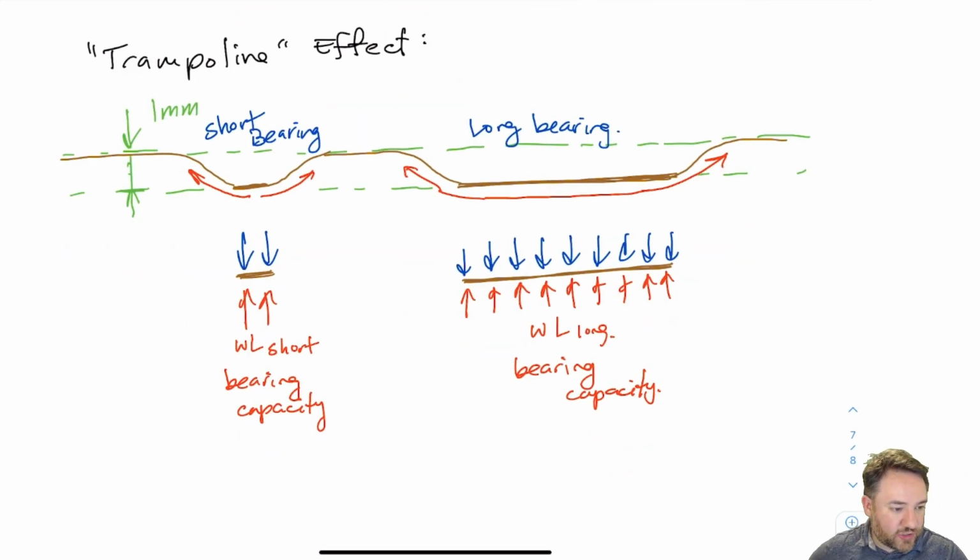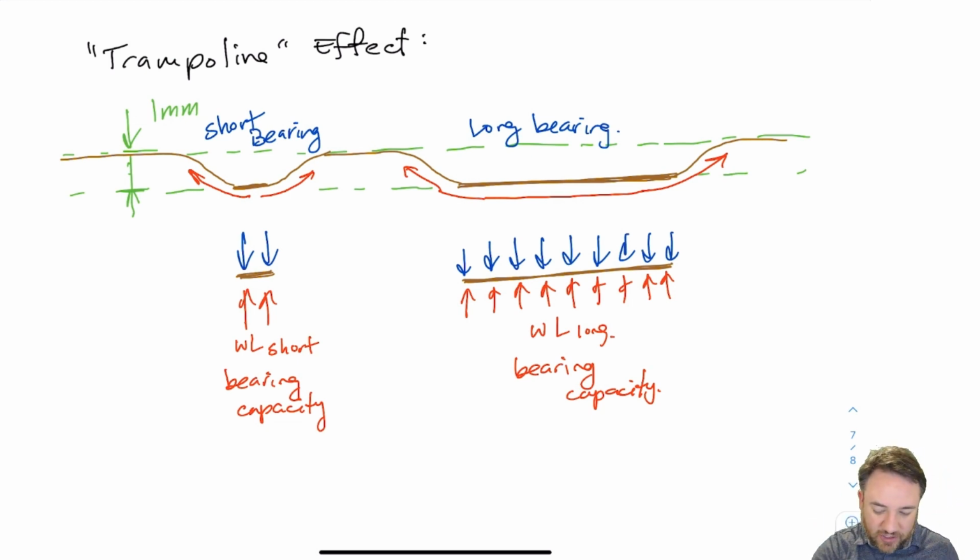Okay, so you can imagine now, without considering this trampolining effect, if I was just looking at crushing, I have two forces. I have an applied force coming down that's pushing the surface, and at the bottom I have a force that's resisting that push, which I've referred to here as WL short. That's basically the distributed load W times the short length, and that can only go as high as the bearing capacity. So as I increase the force coming down, I accordingly increase the force on the bottom, which is resisting it, which is the squishing resistance, just this effect.